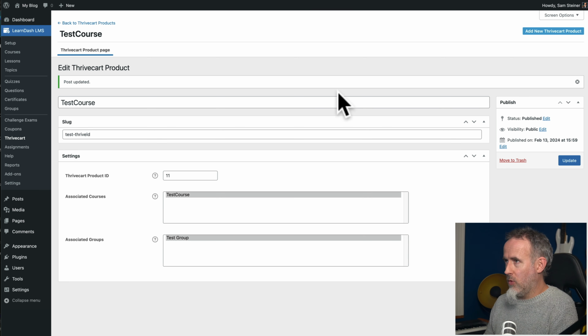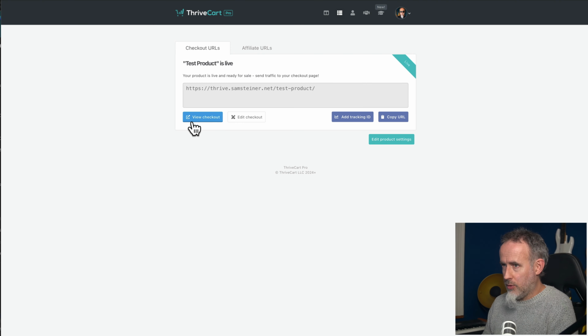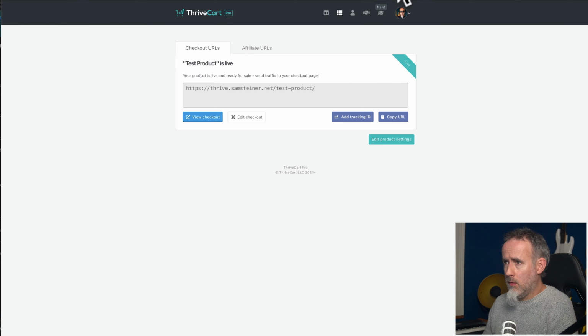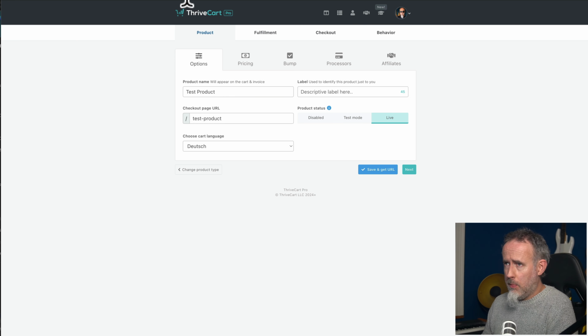Okay. Then I go to ThriveCart where I've got this product, which was, well, let's go back and see. It is edit product settings. We see it's the ID 11 up here.